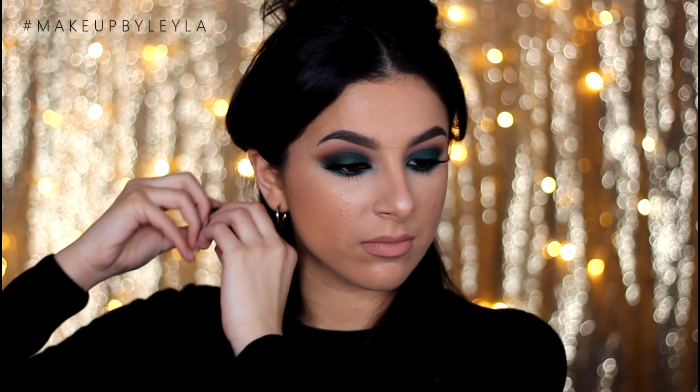The main thing with this look is that you do want to curl away from the face, so I'm just curling away from the face on this side, and then when it gets to the other side I switch and I do again curl away from my face. I feel like curling outwards really gives you body and really makes your hair look nice and voluminous.